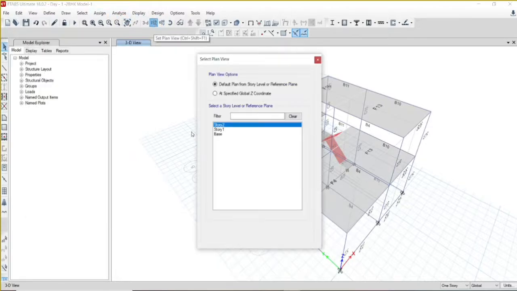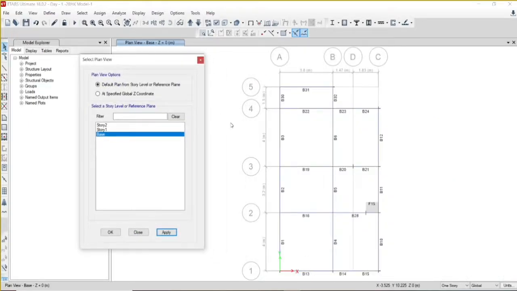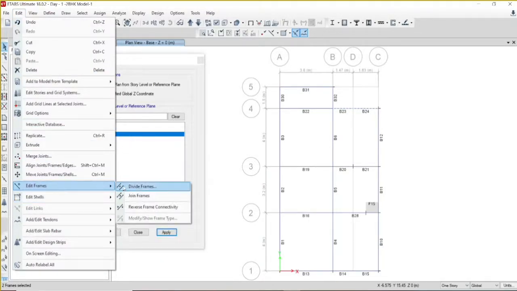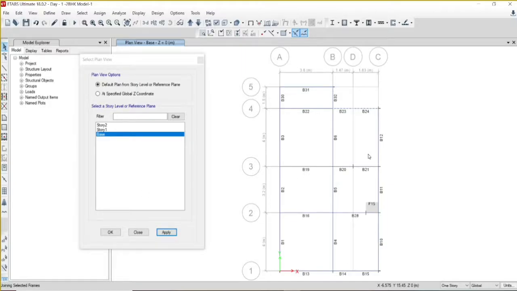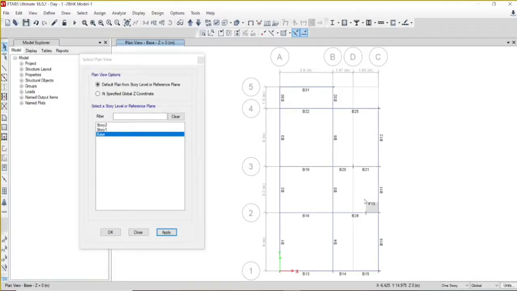Go to plan, basement, apply. If the beams are not jointed, I am joining all the beams.